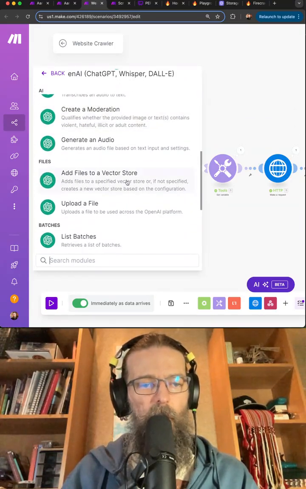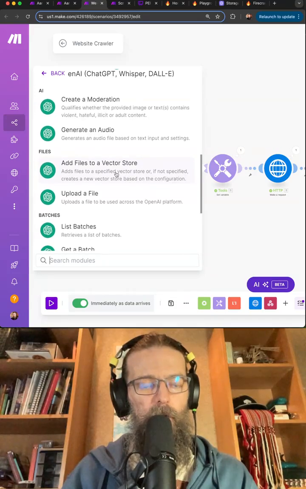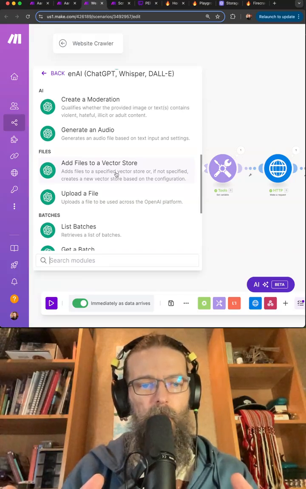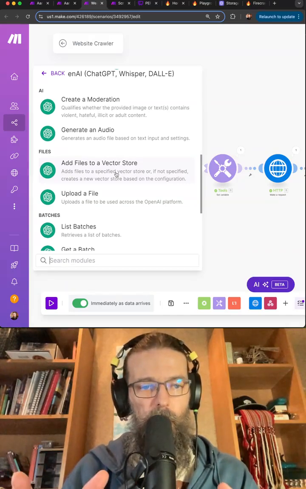Now, if you've never worked with vector stores, they're basically a database that stores data in a way that's accessible to an LLM. The way data is stored for LLMs or AI models is basically numbers.